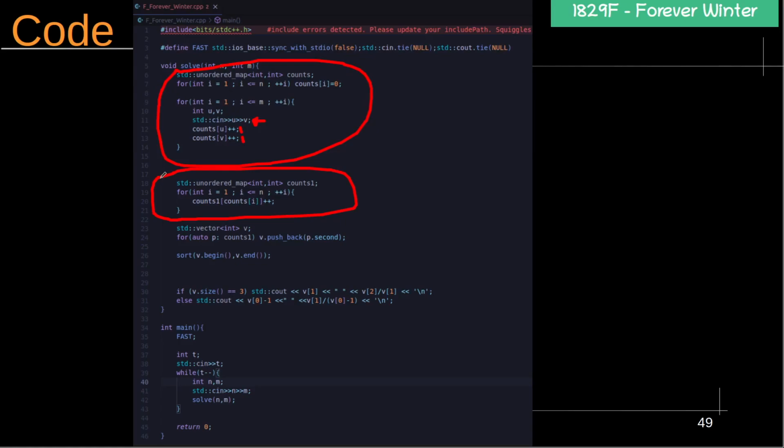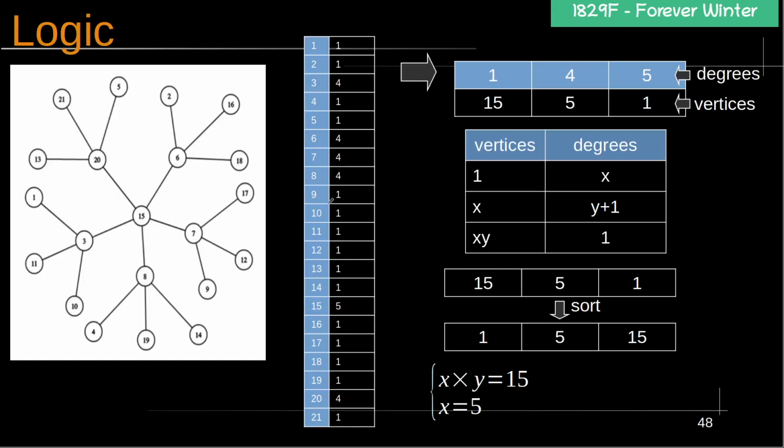the first map. So we will have at the end a map of size 3 or a map of size 2. We put them in an array. We put the results, the value of the map counts 1 here. We put it in the array V. Why the second? Because as we have seen in the previous slide, this one, we have the degree of this map counts 1.